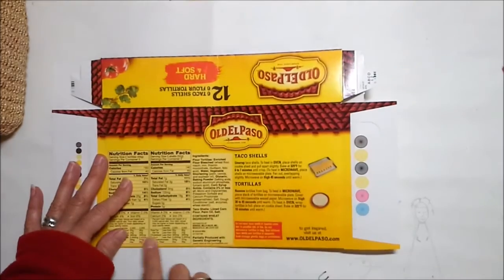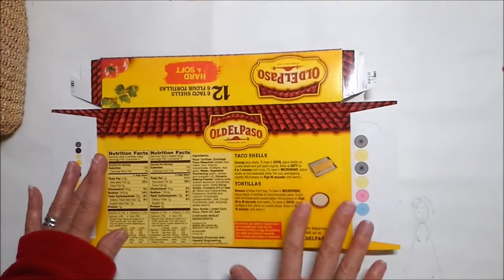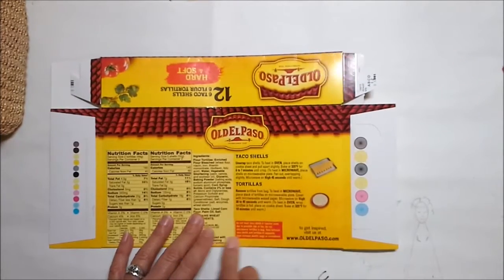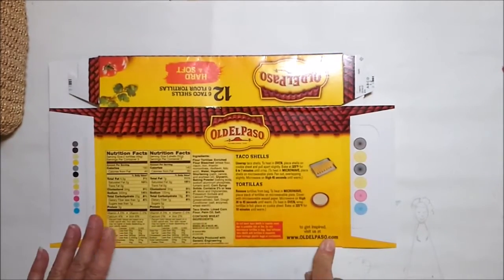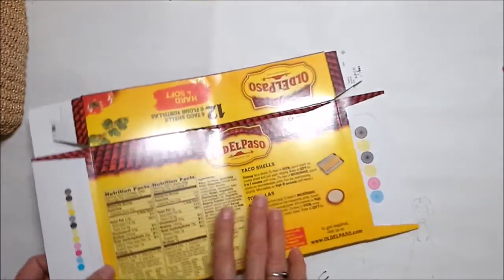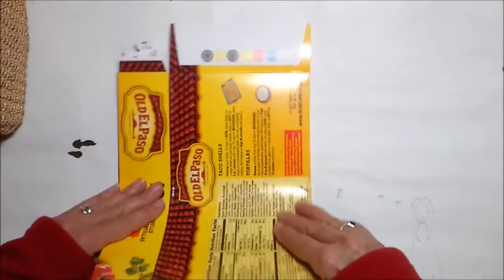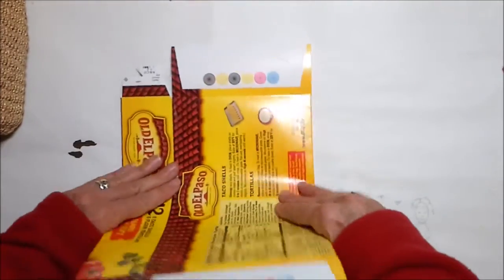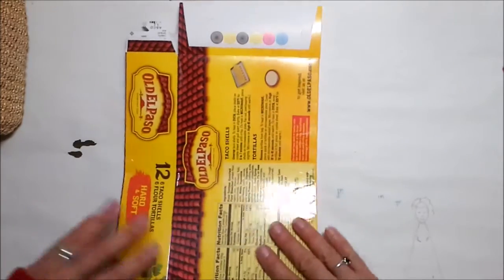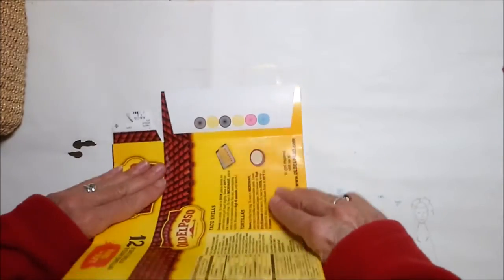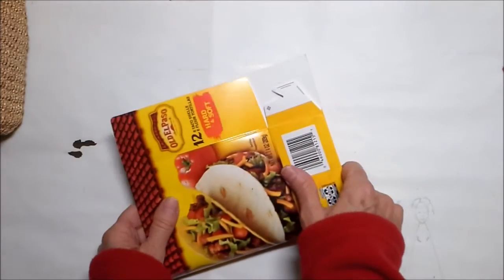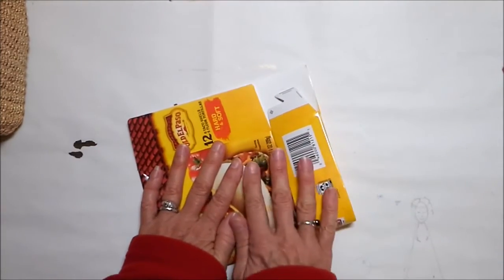Next thing is to smash that box flat, just like I've got this one smashed flat here. I would not recommend taking a bone folder and making creases anywhere. That might bother the integrity of your box, so no bone folding here. The first thing I like to do is kind of roll the box just like this, and that kind of starts to sort of break it down a little bit, make it a little less stiff.